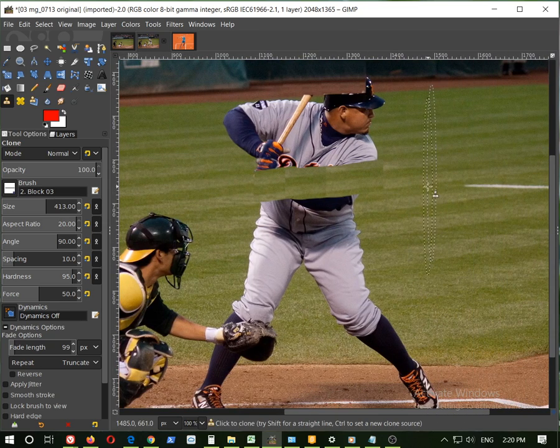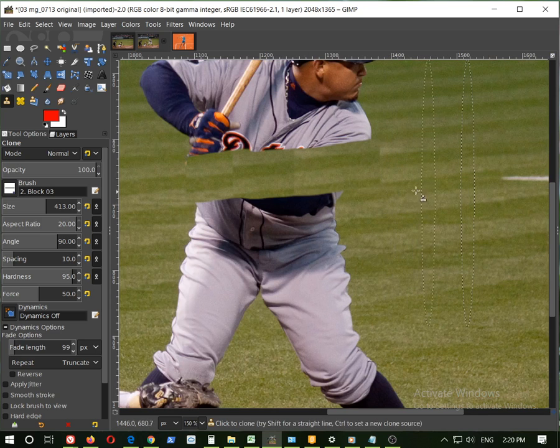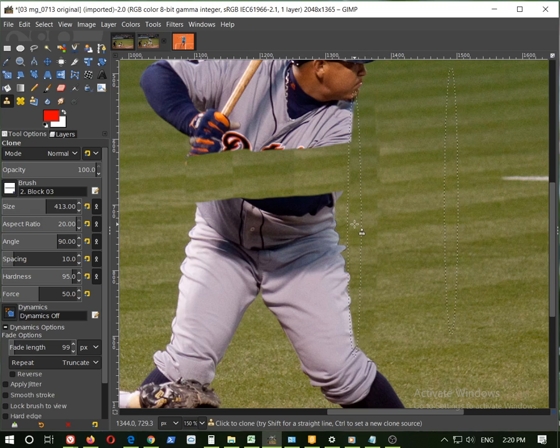So let me Control-click here to sample here. Control-click. And I'm going to start clicking. Now, here's the thing. Your first click is essential. It has to line up. So if I click and I'm like, does that line up at all? No, it doesn't. Not even close. I'm going to sample a little bit closer down here. Your first click is crucial. Does that line up? Close.